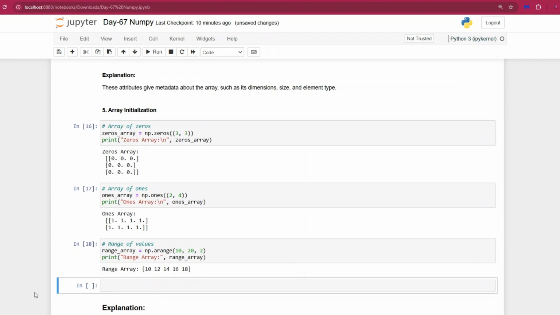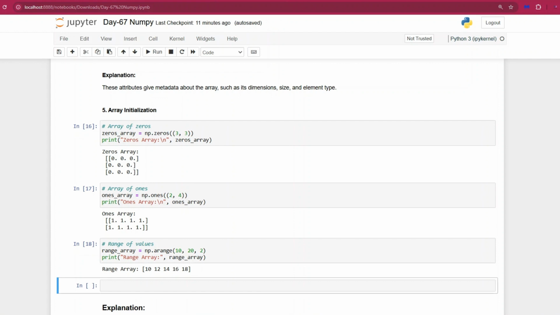Another array initialization that you might want to perform is an evenly spaced array. So you have a starting point, you have your ending point, and then you have the number of elements that you want, and you want it to be evenly spaced. So imagine your starting point is 1 and your ending point is 5, and you want it to be evenly spaced 5 times. Your array will be 1, 2, 3, 4, 5. So let me show you how you do it.